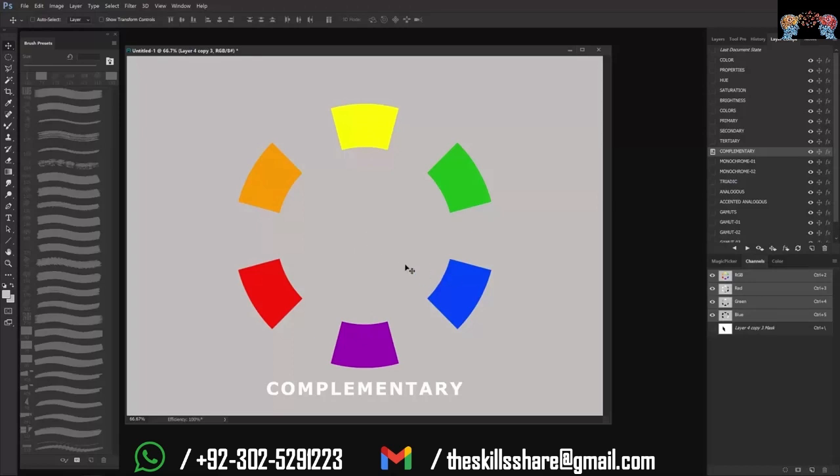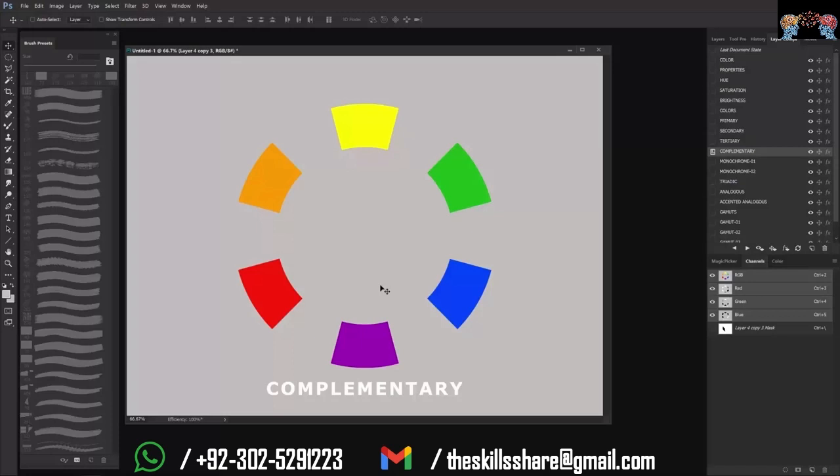This means that whenever they are put together side by side, they enhance each other in terms of vibration and luminosity. But if you mix them, you make them less pure and darker. Okay? So it's very important to understand this relationship between complementary colors, because if you mix them or put them side by side, they will have very different effects on each other.